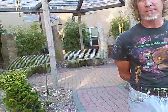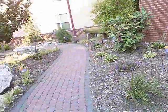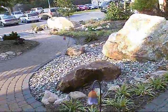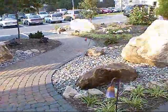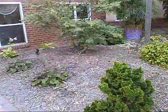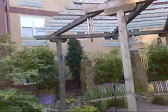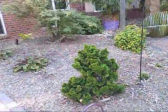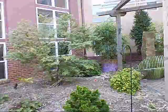We're over at the Manor at Market Square for the 1% for Humanity's installation of a Japanese garden. Kind of in the same manner of feng shui, it's about making a livable, easy-breathing space inside of the city, where anybody in this building, which is an assisted living complex, can come out and enjoy a nice quiet spot they would not have otherwise. So we're going to take a look around and talk to Peter a little bit more about this.